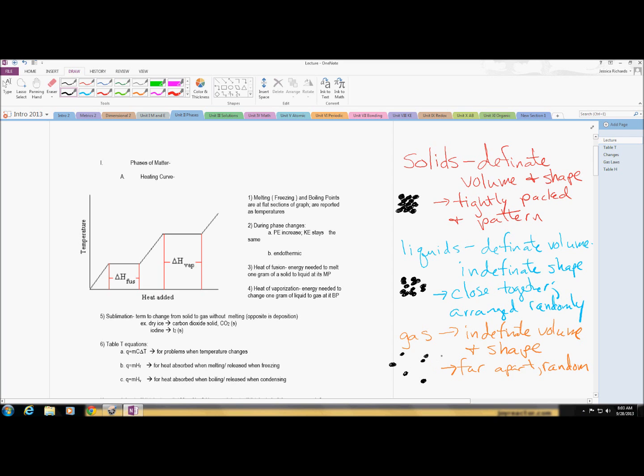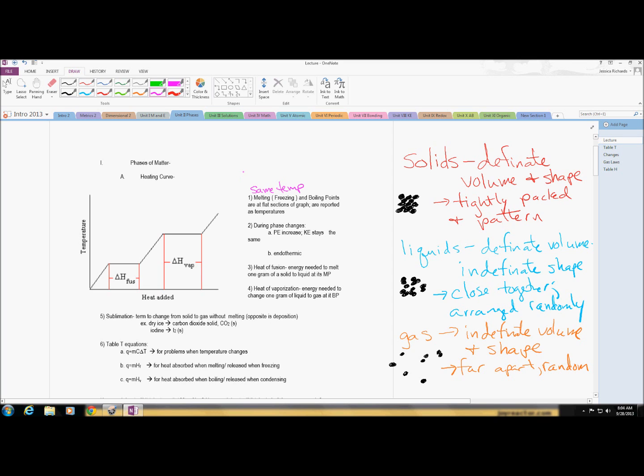But on a test, what the state is looking for is that they ask you to draw two different phases, and I have to compare. Is your liquid more random than your solid? Are your gas particles farther apart than your liquid? So that's what they're looking for. When we change them from one to the other, we give those phase changes specific names. So the first one we're going to look at is when things melt or freeze. They're going to melt and freeze at the same temperature.